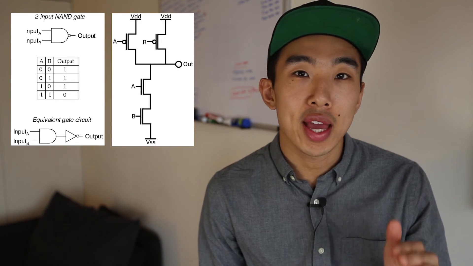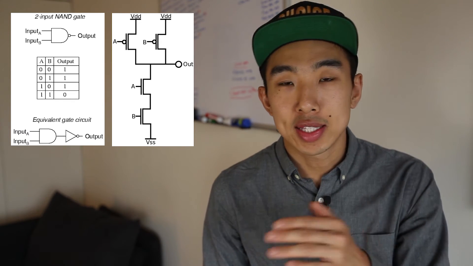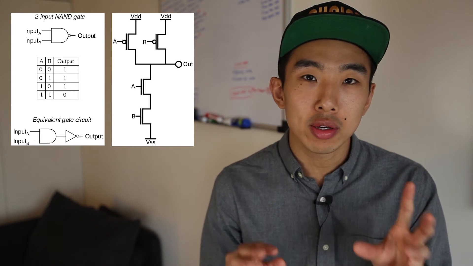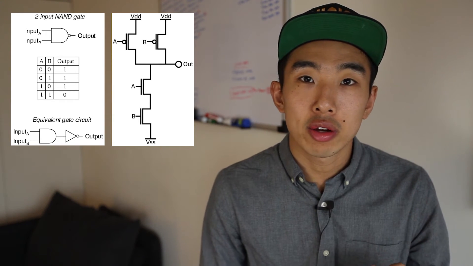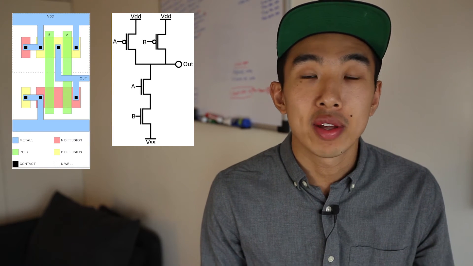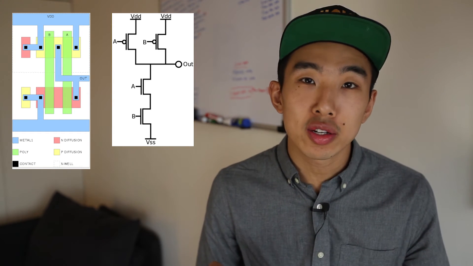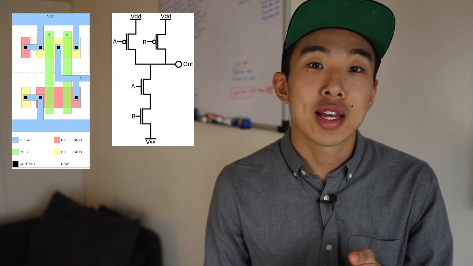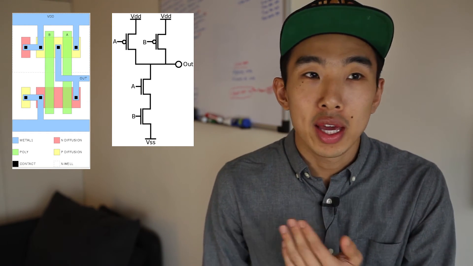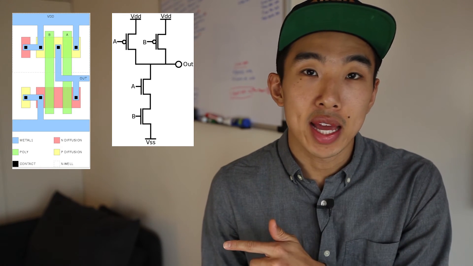Let's just check out what the NAND gate looks like in real life. So we just looked at a CMOS diagram of NAND gate, which is still a little more abstract and theoretical, but now this is a metal or layout diagram of a NAND gate. And it's really colorful, right? I can't explain all these cool colors and stuff today, but this is actually what we call layout. And this is physically what's happening to implement this NAND gate.